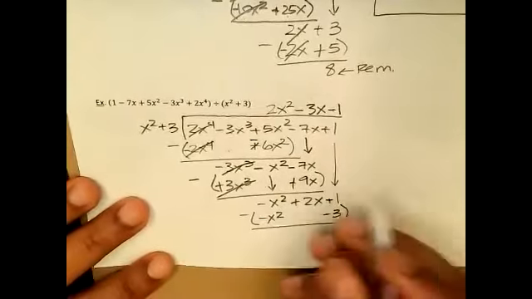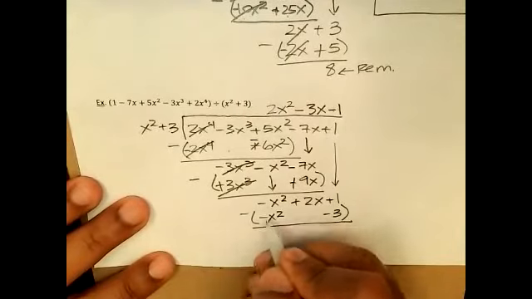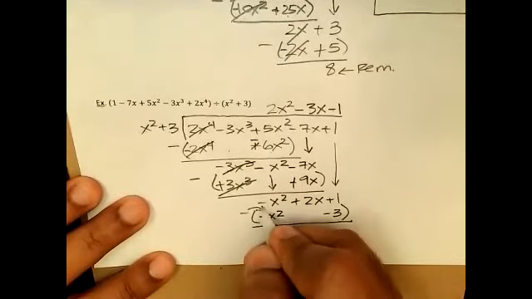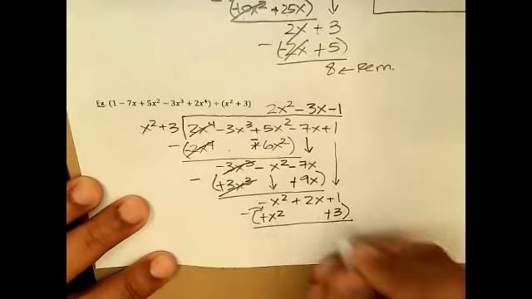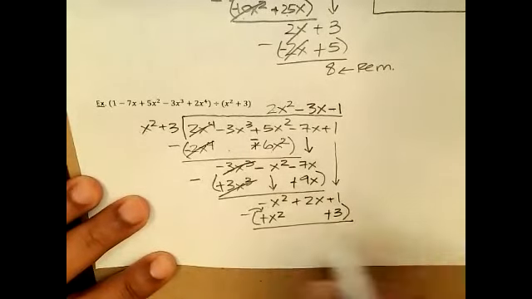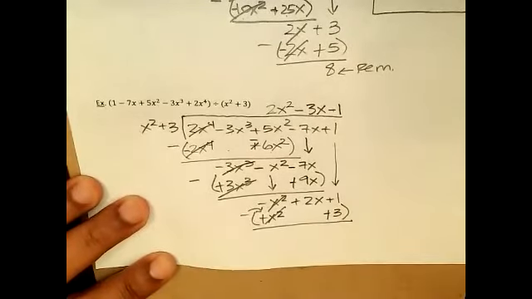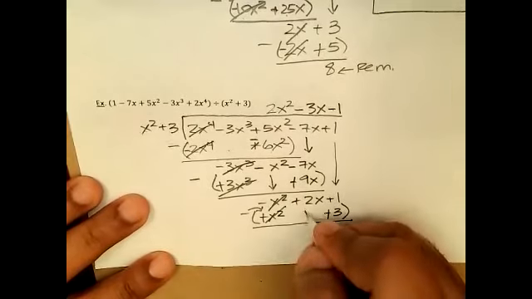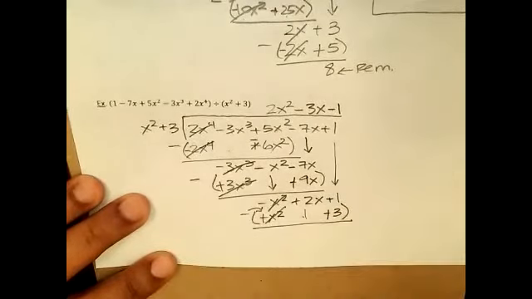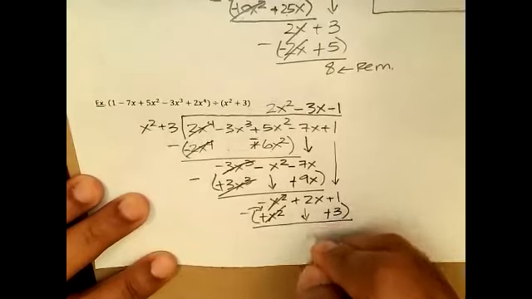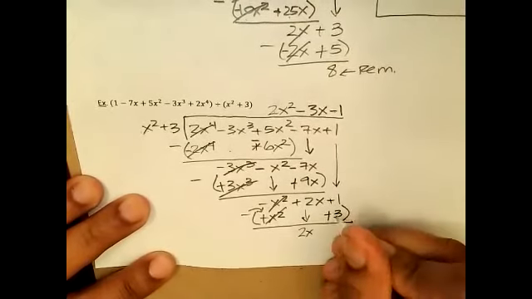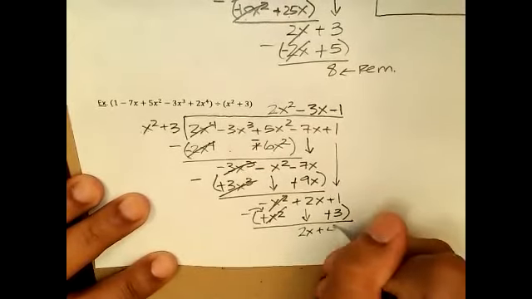I'm going to subtract. So that means I have to distribute the negative. When I distribute the negative, that changes into a plus, and that as well changes into a plus. The negative x squared and plus x squared terms are going to cancel. The 2x is just going to come down because there wasn't any x terms that we subtracted. And then 1 plus 3, that's going to give me 4.